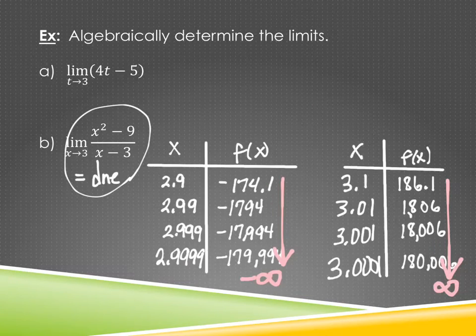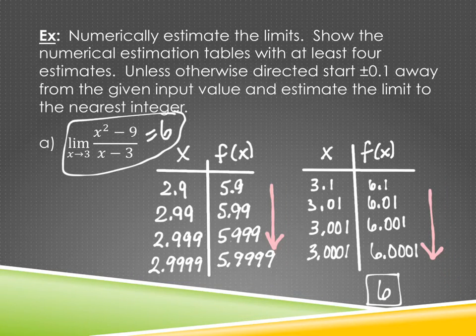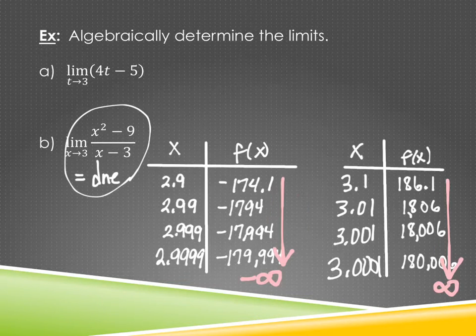Now, we had seen an interesting example last time. Actually, it was this one, where we said, okay, we're going to numerically determine the limits. When we numerically determine this limit, this one was actually 6, but then when we did this one over here, we found that it does not exist. All we did was change the sign, and we said, isn't that interesting? We talked about in class what was probably happening is there's an asymptote there, and also, somebody mentioned, I think it might factor and simplify. And that's exactly right. So we're going to take a look then at algebraically determining the limits.